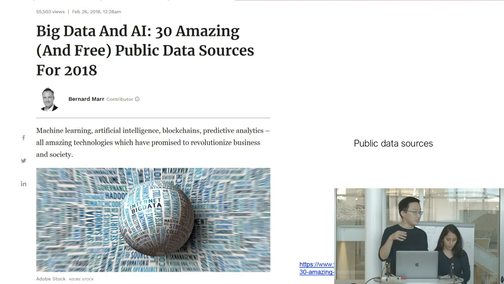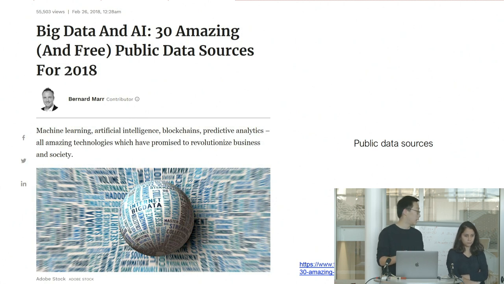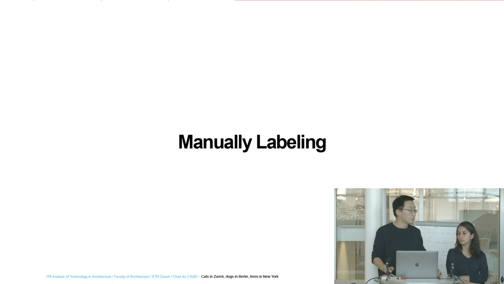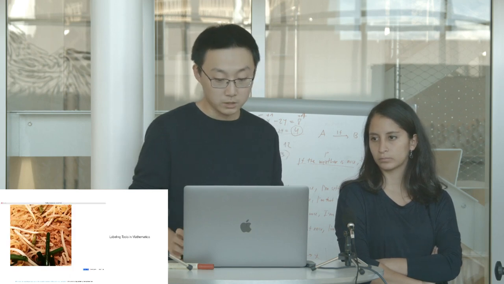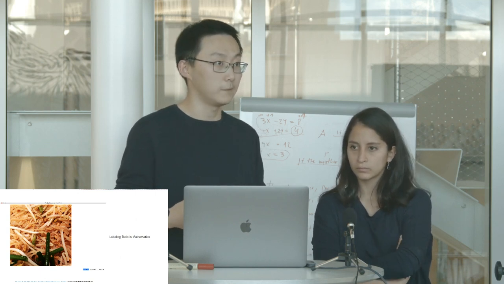What's the link between these data sets and the data that you collect? If the thing you are focusing on has been done by other people, for example if you're focusing on cars or food, then these data sets can probably help you train your model so that you can do your job more easily. But in most cases, what we are focusing on has never been touched before by others, so we have no option but to label the data ourselves manually. To do this, we will introduce two tools implemented in Mathematica to make it easier.